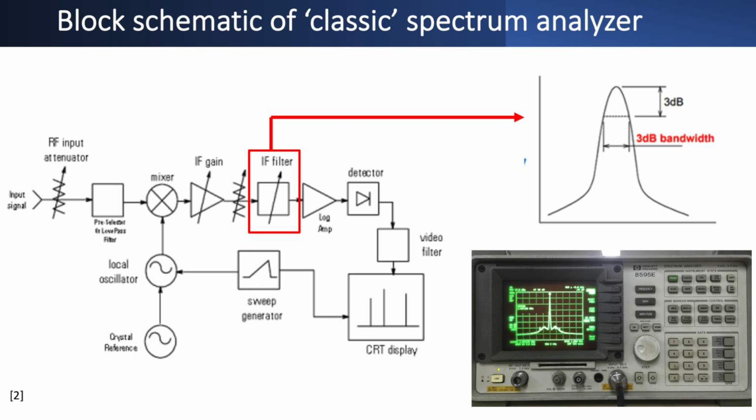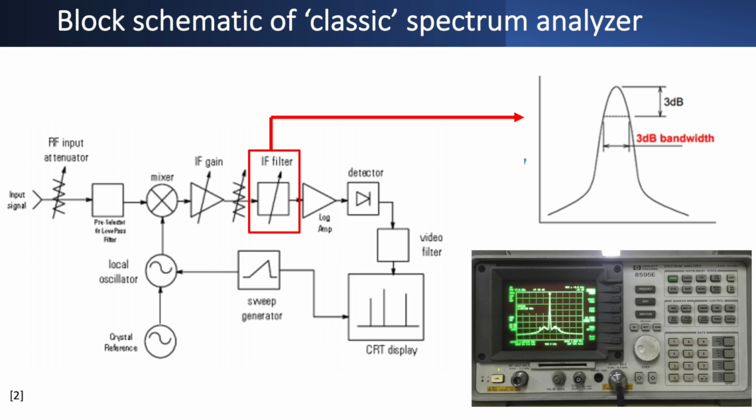And where does this resolution bandwidth come from in a classic spectrum analyzer? Well, it goes beyond this video to explain the complete work of a spectrum analyzer, but I'm taking here the block diagram of a very classic analog spectrum analyzer, one even with a CRT tube. And basically in order to show us the spectrum, it sweeps across the spectrum with a filter. And what happens in reality is not so much that the filter sweeps across the frequencies of the range that we want to look at, but the input signal is fed via a mixer and actually shows the input signal that moves within a certain window, and the IF filter decides what's being picked up and shown on the screen.